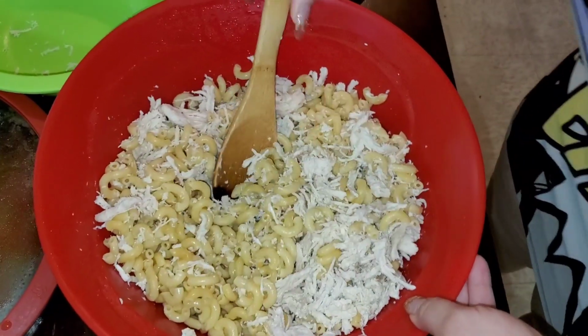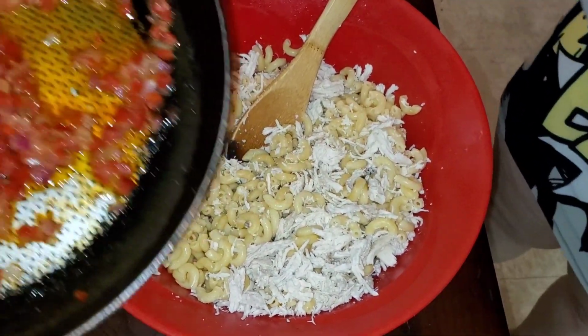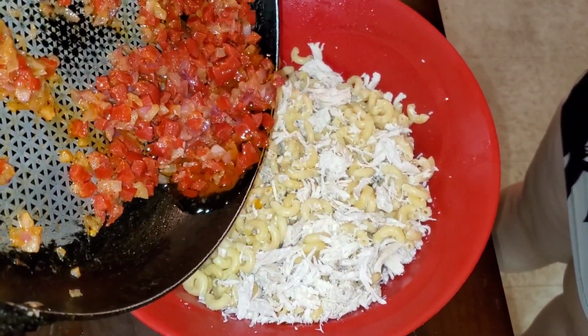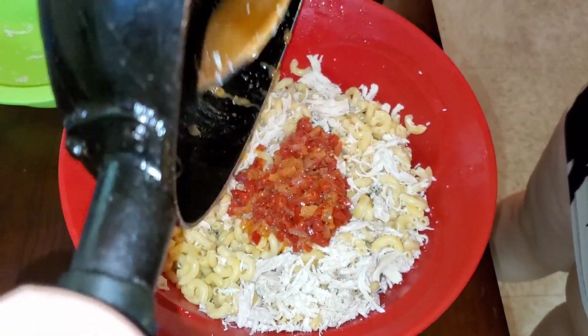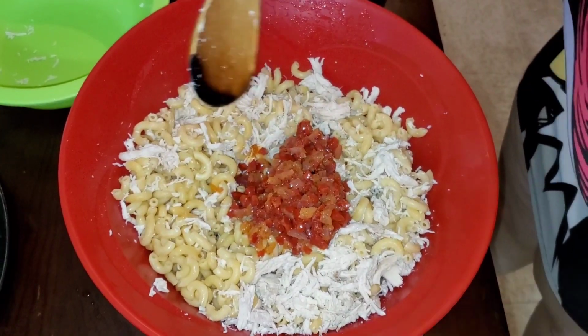And now let me get my next step, which is going to be my, right here, onions and peppers. So we're just gonna dump it all in here. At this point, everything else is just easy. Oh my god, this smells amazing, you guys. Like, this right here is gonna give it so much flavor.